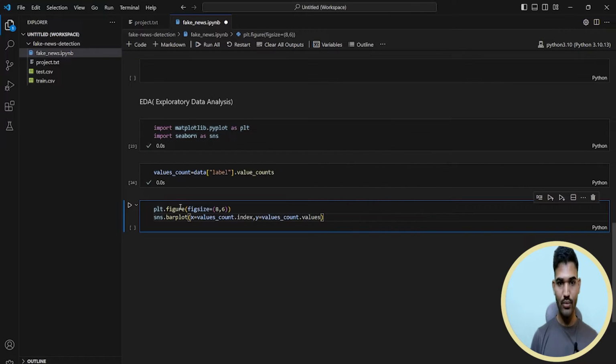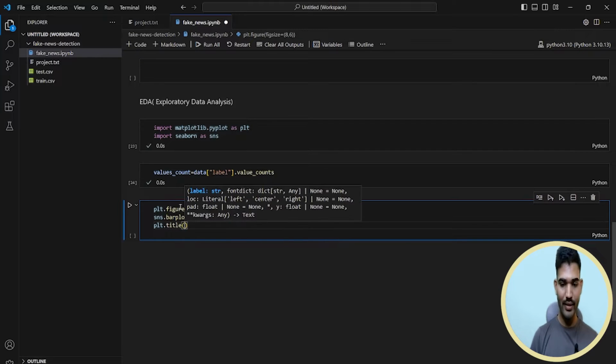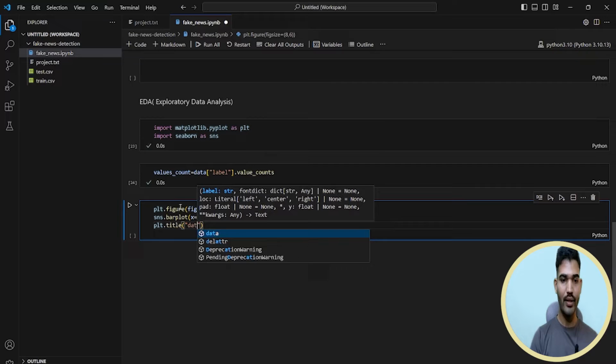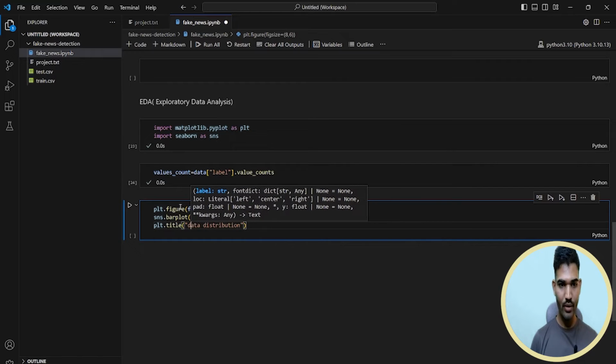Okay, so let's define the labels. First of all, let's define the title, plt.title. Let's write it as class wise data distribution.